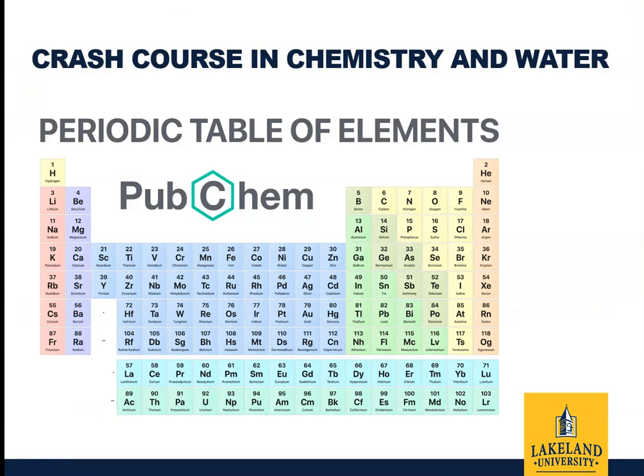I don't want you to freak out or anything, but yes, here's the periodic table of elements. These are all of the elements of the periodic table. You can see there are about 120 of these, a lot of elements. Fortunately for you in this class, we don't need all of these elements. Probably all of these elements are not in our beers, or if they are there, we don't necessarily need them or want them in there.